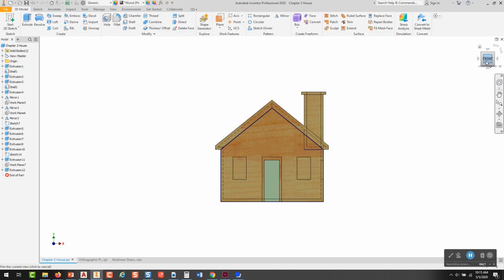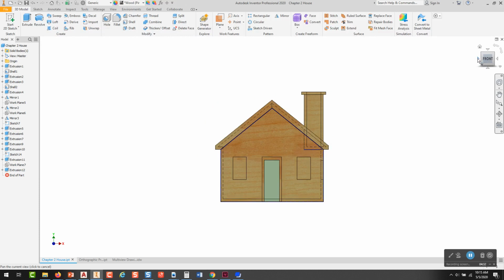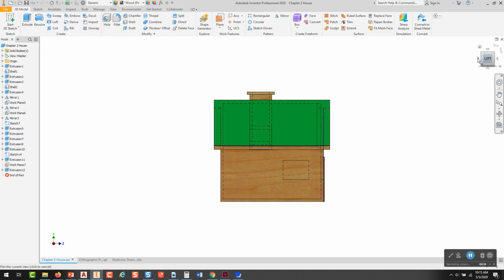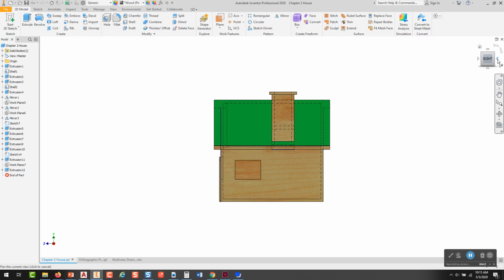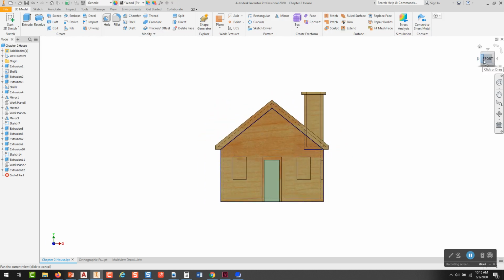From the front view, I can rotate it 90 degrees to the right, and there is the right elevation of the house. From that view, I'm going to rotate back to the front view of the house, and then I'm going to rotate 90 degrees to the left, and there's the left elevation of the house. I'm going to rotate back to the front view, and again, if I rotate to the right, there's the right side view. I'll go back to the front. Now, a minute ago I said that if you rotate to the top, you get what we call the roof plan.